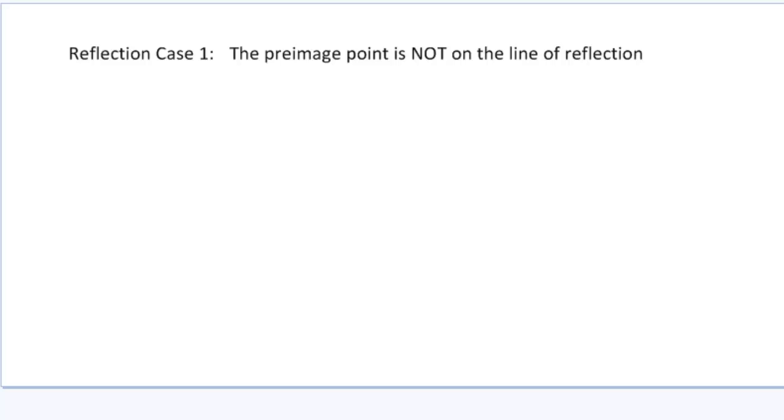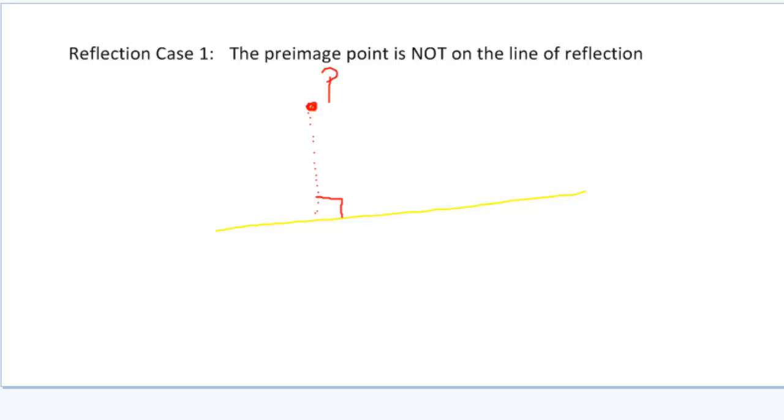If we were going to draw this out, we'd have maybe our line of reflection be something like that. We'd have our pre-image point, P, maybe be up here somewhere. And if we sketched in a path from the point to the line of reflection, because points like to get places as fast as they can, we would find that a 90-degree angle, a right angle, would be formed between the point and the actual line of reflection.